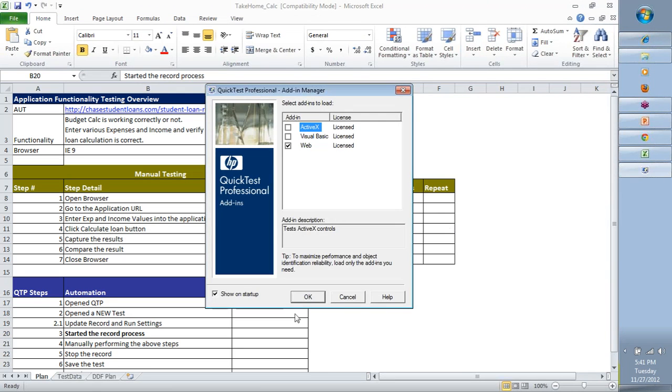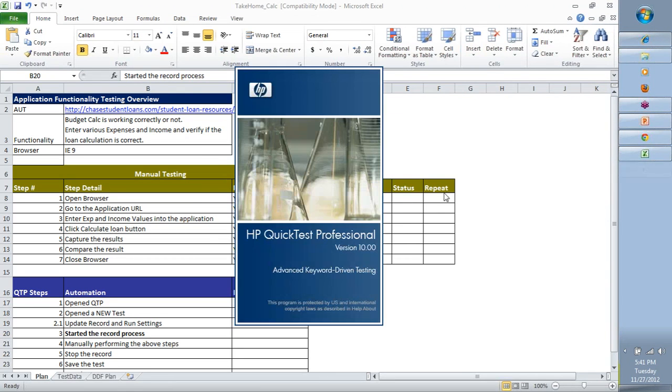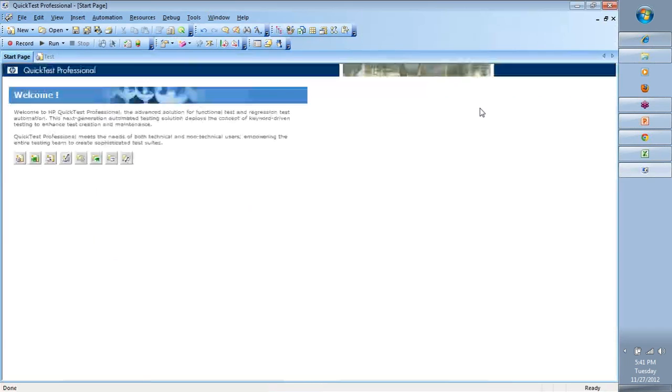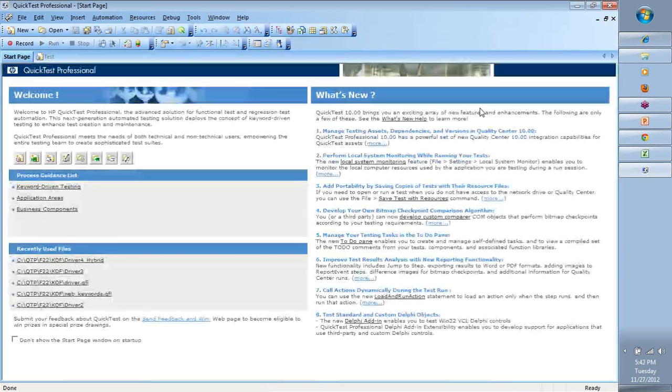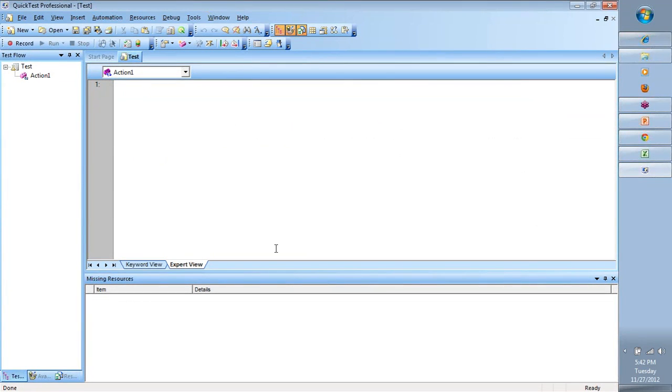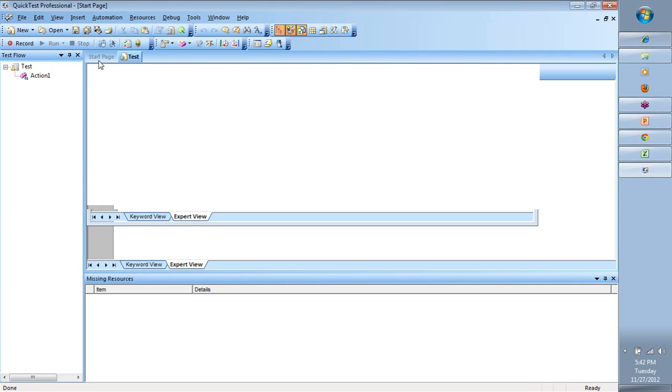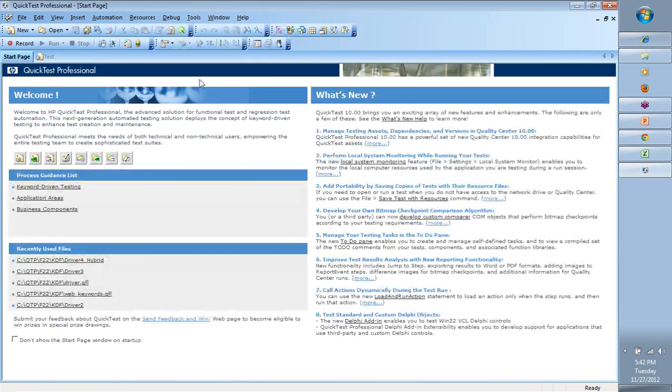Okay. As part of this practice team, I'm using QTP 10. You could use QTP 10 or QTP 11. Does not matter. There's not a significant amount of a difference. There are a few feature differences, but for both practice and from your learning perspective, either tool and version is fine.